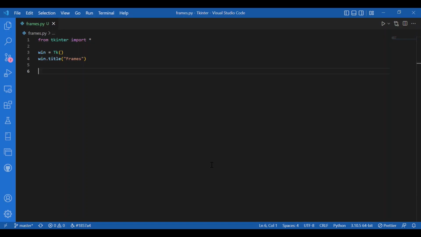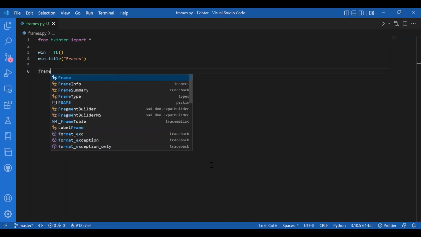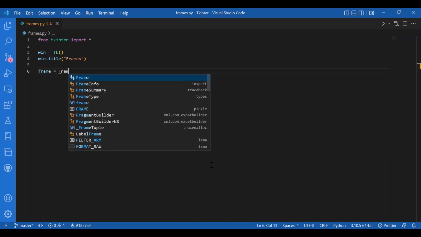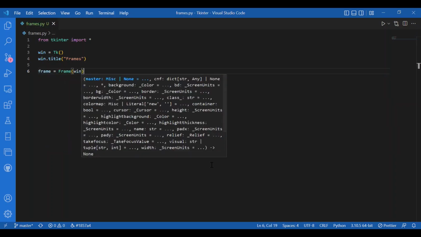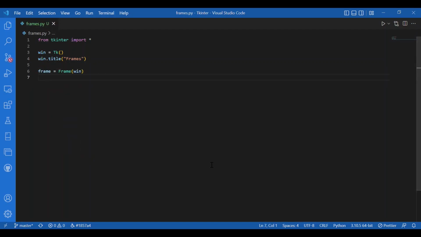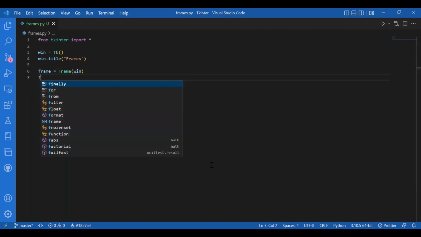So the third step was adding widgets. Now we'll be adding widgets. So frames are also widgets that help in organizing other widgets. I would take the button widget only since we talked about that in the last video. So to organize my buttons, I would use the frame class. Now I'll write frame equals Frame and in brackets win, because I want this frame on the window, right?